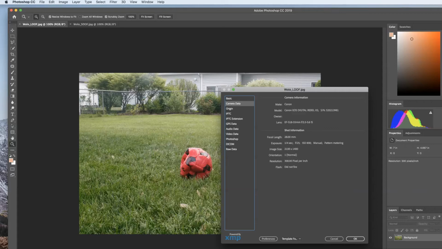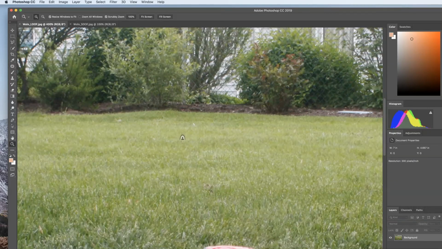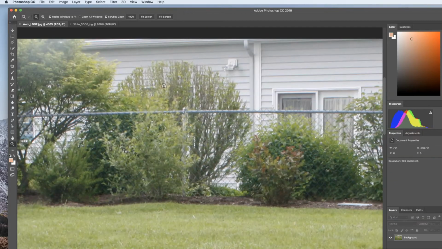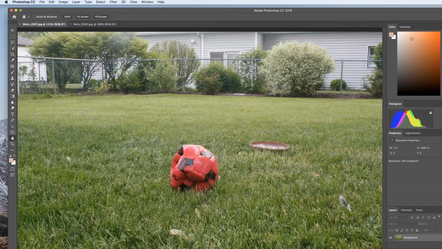And 28 millimeters, just by the design of the lens, is going to give us a large depth of field. If we look at this image, you're pretty much in sharp focus all the way through to about this zone right here. And right about here, your focus starts to fall off in the background. The reason the focus starts to fall off is that you're kind of close to the subject. That is the one factor of the three, how far you are away from the subject. In this case, you're relatively close, so that's why you're starting to get a little bit of softness in the background here.